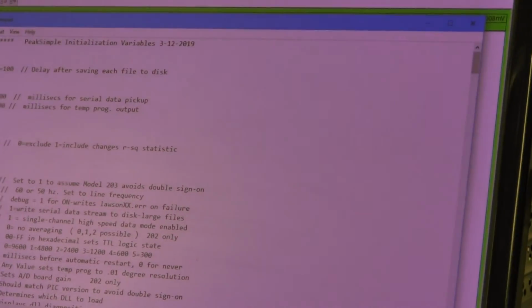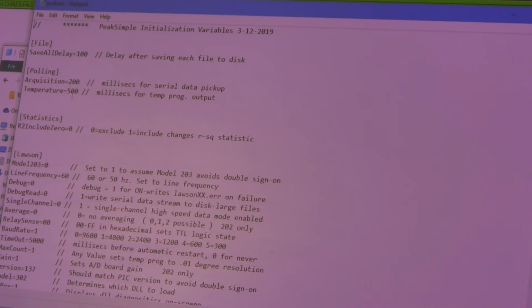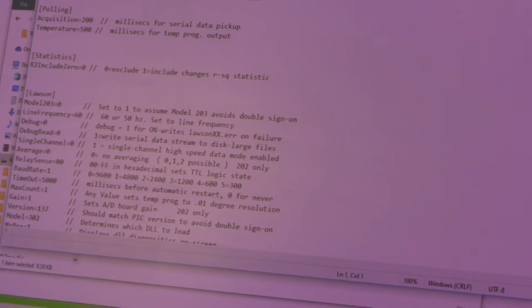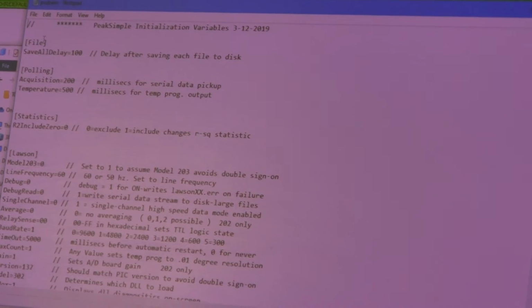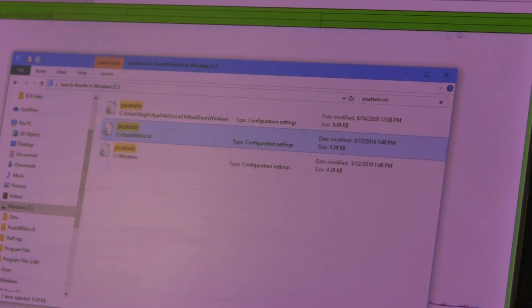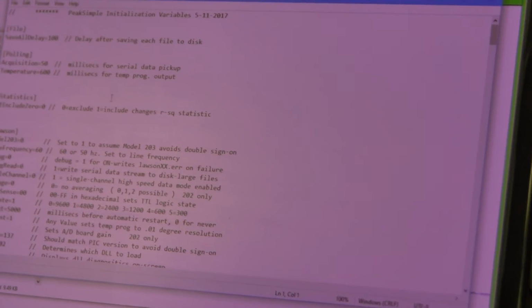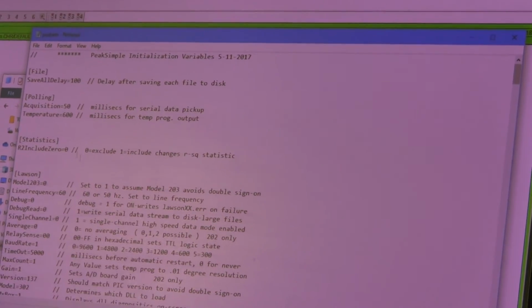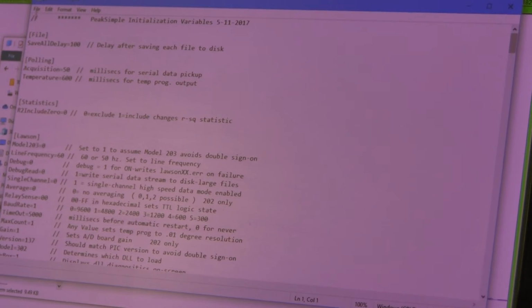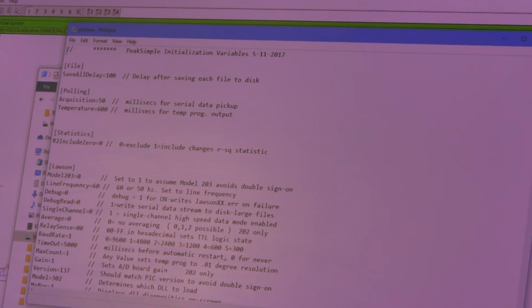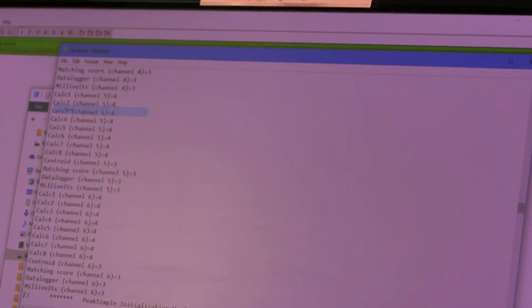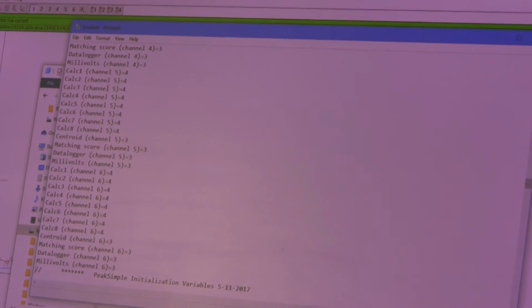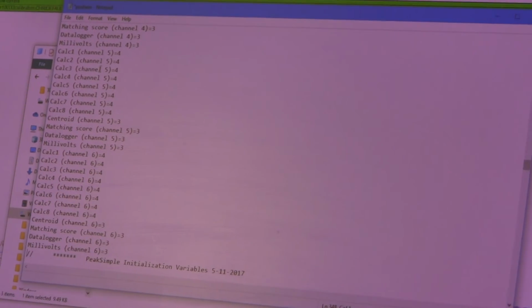So if you copy the contents of this, to do that, you go Control A, and it highlights everything in the file, and then you right-click and hit Copy, and then you go to the important copy of PEAKWIN.INI, and you go up to the top, and then you right-click and you hit Paste, and then it pastes the contents of the good copy into the bad copy.